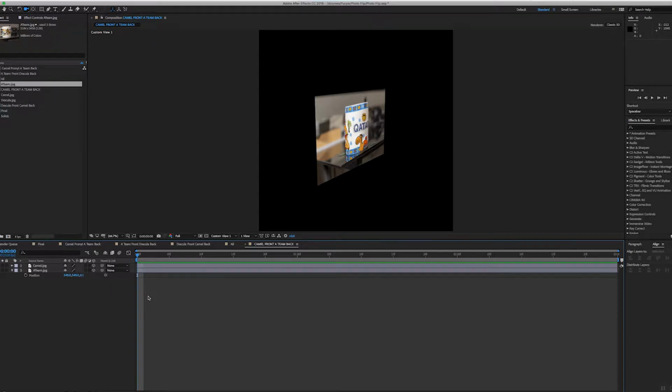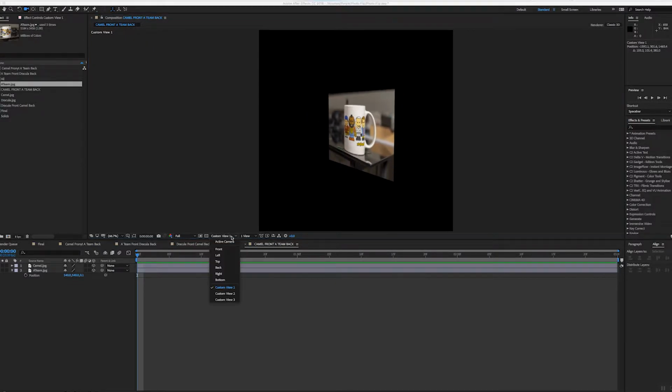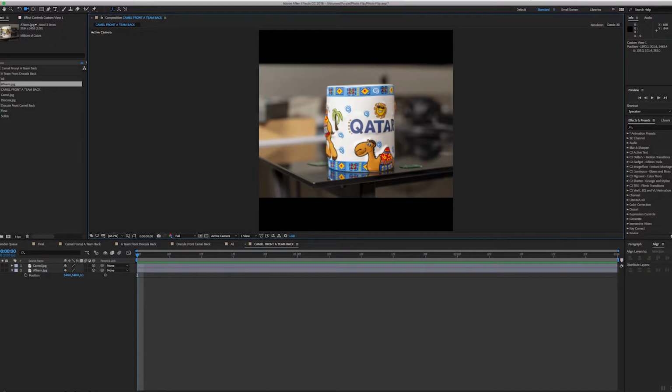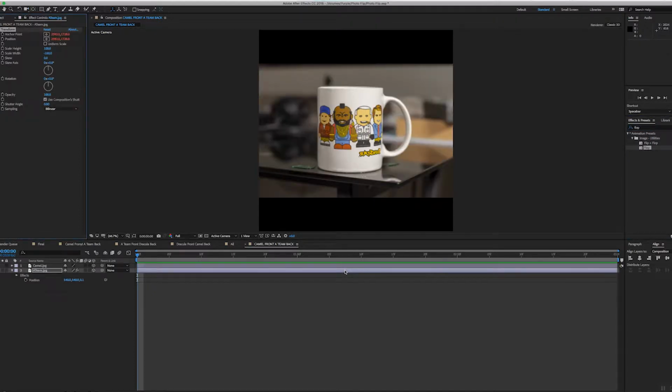A tiny amount, but now when I move my camera, we've got a different mug on the back. So to flip that around, I'm going to go back to my active camera and turn this off so I can see the bottom image, and go to my effects and type flop. So that this bottom image is now reversed. Okay, so that's the first stage.